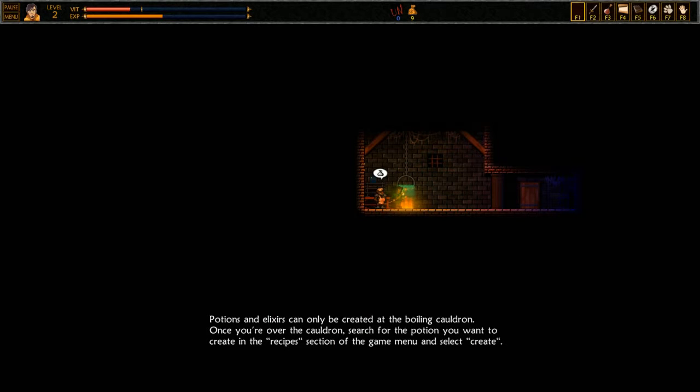Potions and elixirs can only be created at the boiling cauldron. Once you're over the cauldron, search for the potion you want to create in the recipe section of the game menu and select Create. To be able to create a potion, you must have all ingredients. You also need a vial to contain the elixir. It is hard to find empty vials, but you can reuse vials from potions you've used.